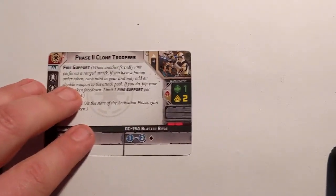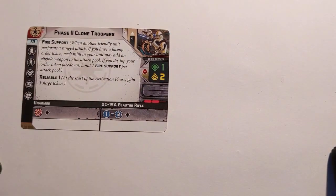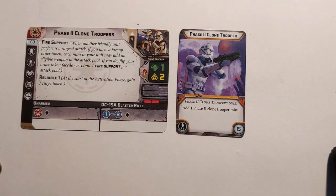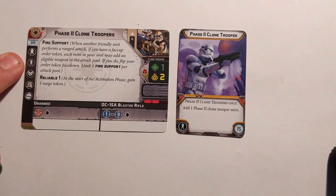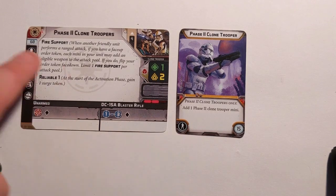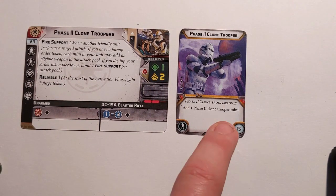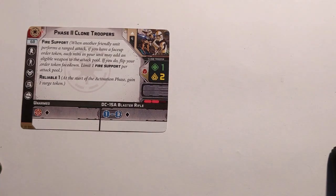Anyway, let's get into the cards. So these guys are a bit expensive, 15 points a pop. So here you go, you can add your extra unit there, see how the icons match up, and 15 points is what you're paid to make this a 5-man squad if you so choose to, which you might well do.